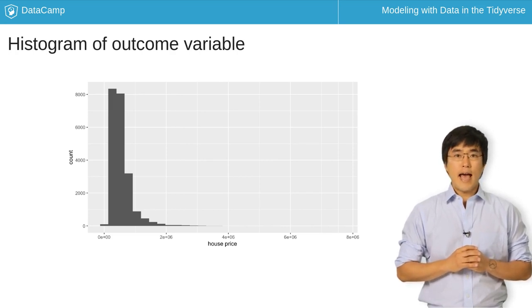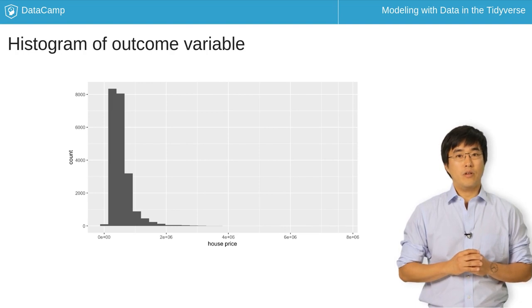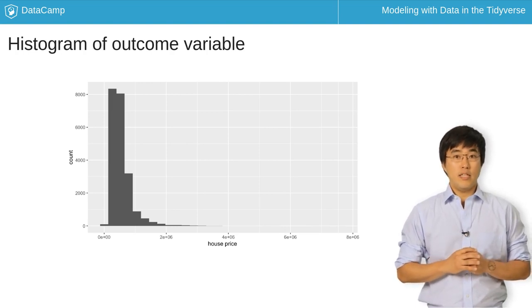But why does the x-axis stretch so far to the right? It's because there are a very small number of houses with price closer to 8 million. You say that the variable price is right-skewed, as exhibited by the long right tail. This skew makes it difficult to compare prices of the less expensive houses.